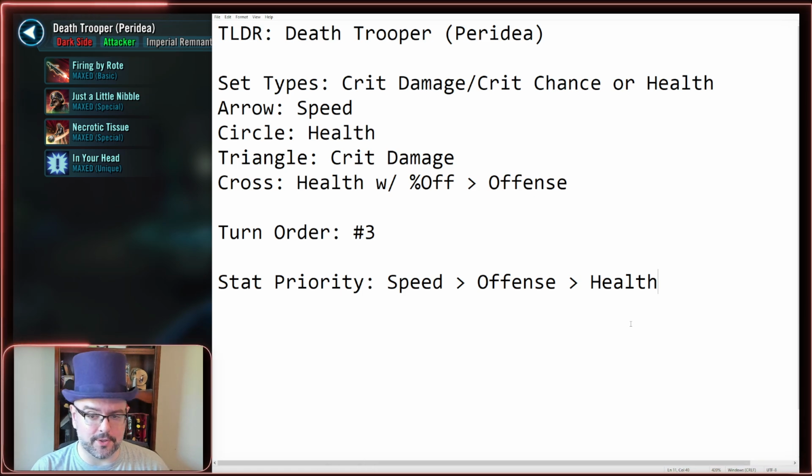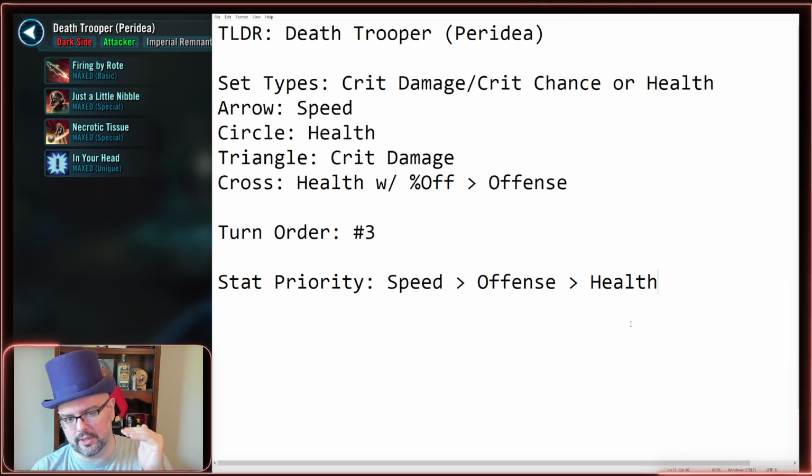Turn order, he is third on our team. He has an AoE tenacity down, which is fantastic for him to get out onto the field ahead of whoever your other attackers are. Stat priority should be speed over offense over health. You do want this guy fairly fast, so getting him up to that speed mark is a good choice.